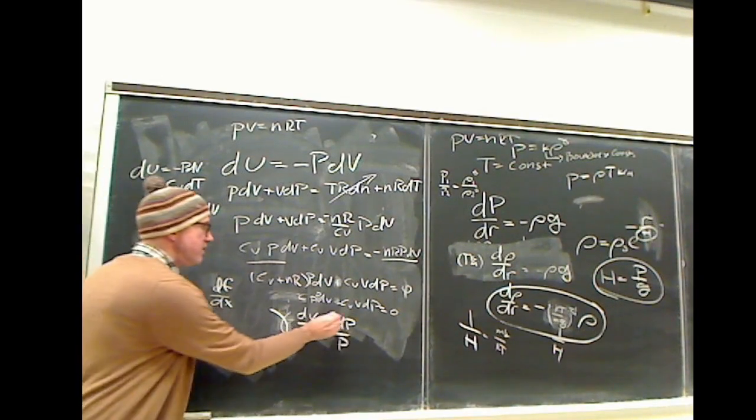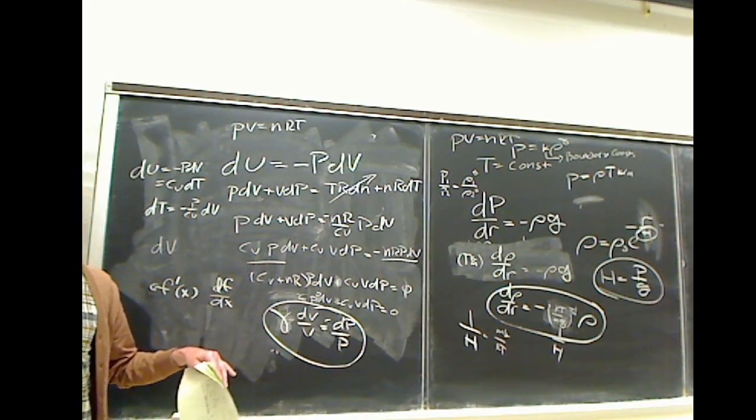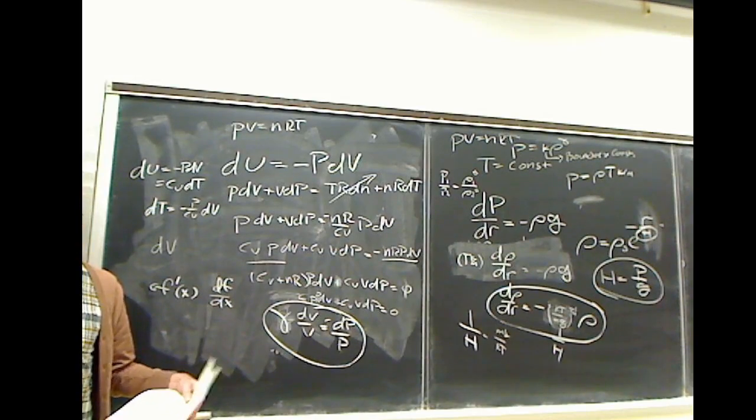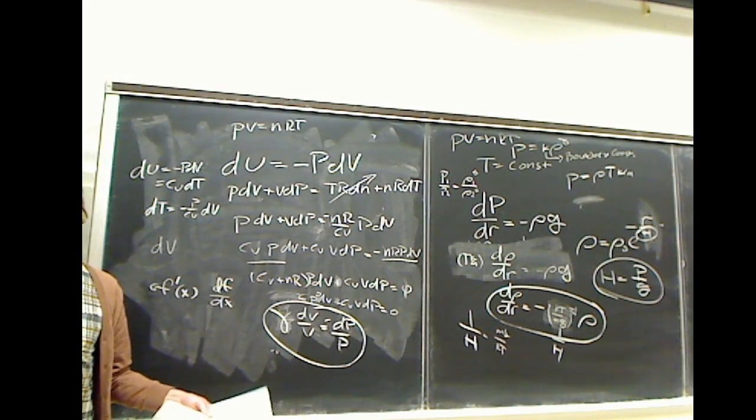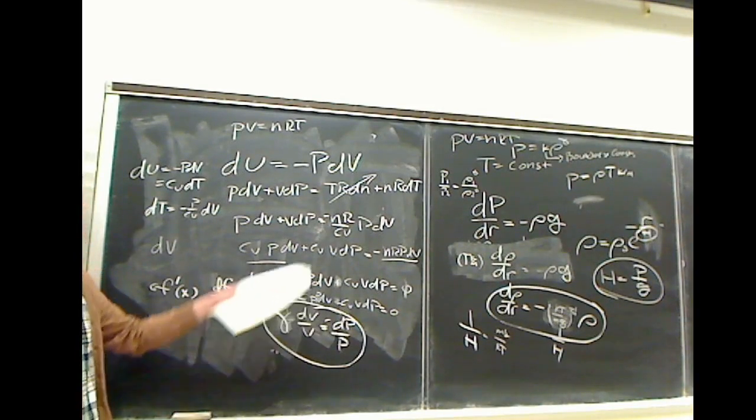So this right here, I have not done any approximations or thrown anything out, which is a thing you always should check, because I throw a lot of things out, and I'm going to throw some stuff out in a second. This is just a true statement that's always true. This is as true as PV equals nRT.